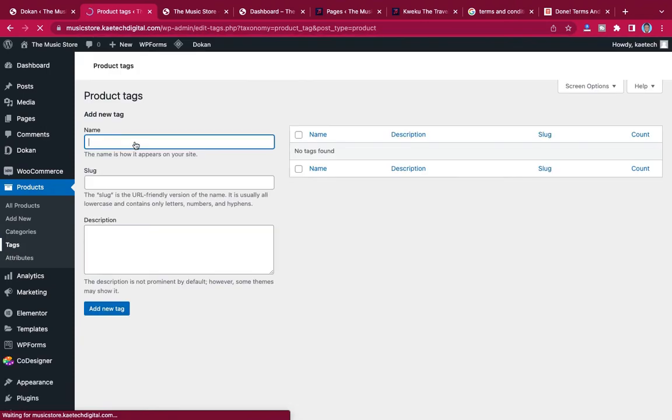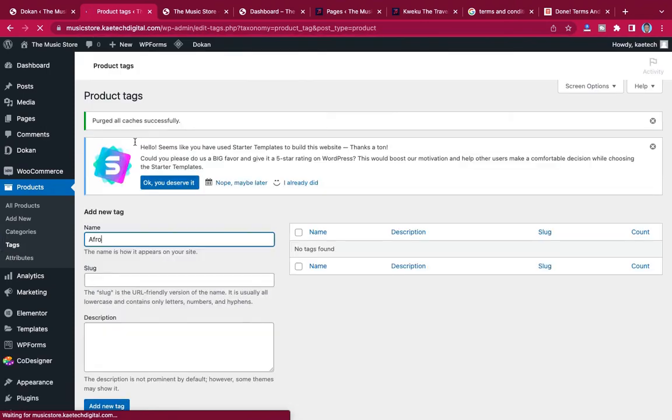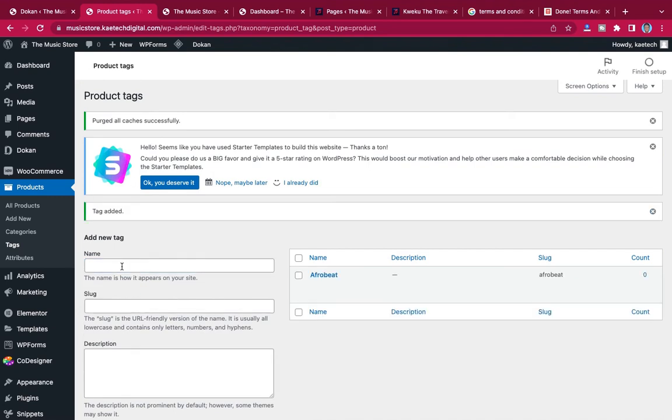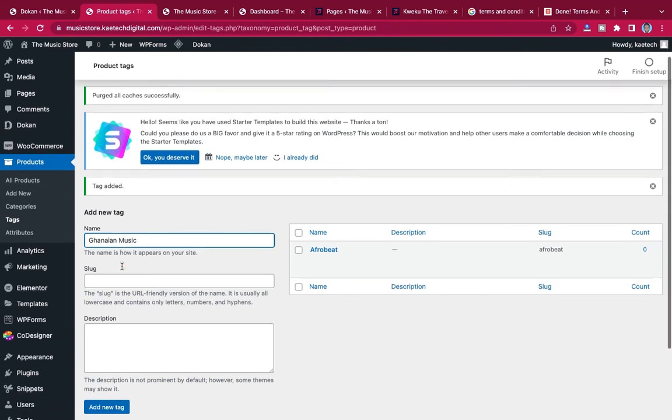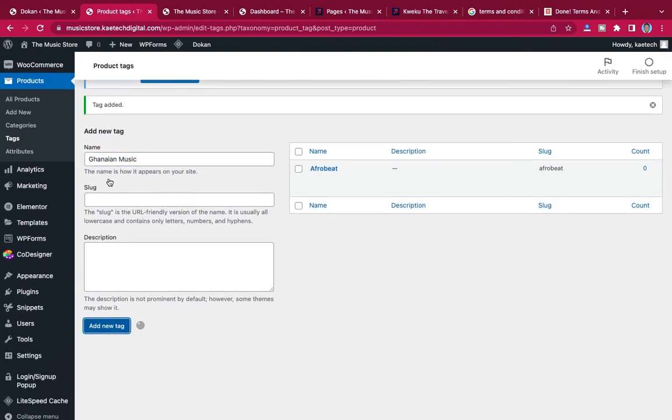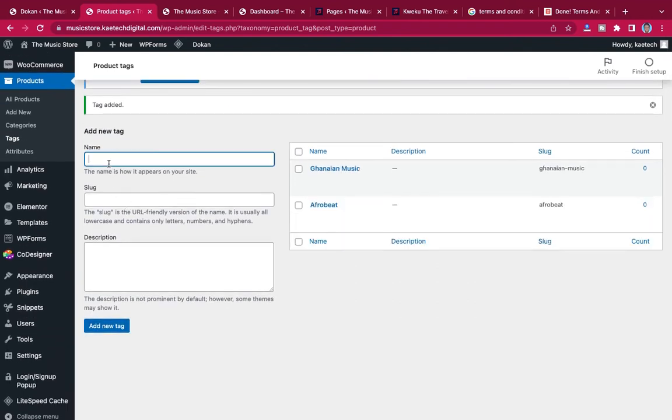So like, let's say Afrobeat, and then you add it. Let's say Ghanaian song or Ghanaian music, and then you add it. African music, and then you add it.